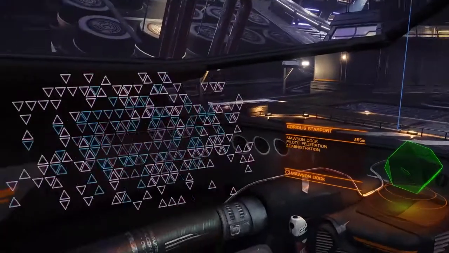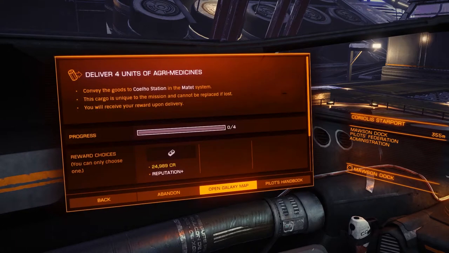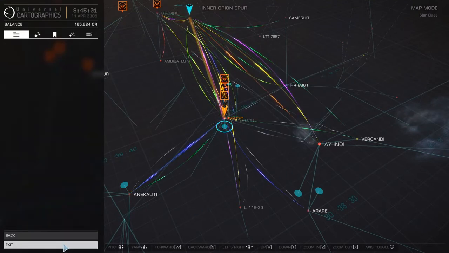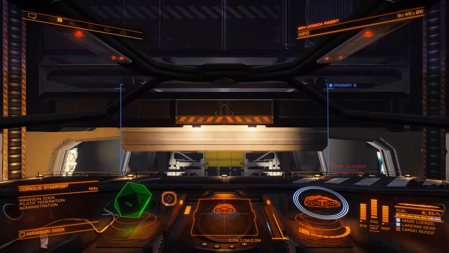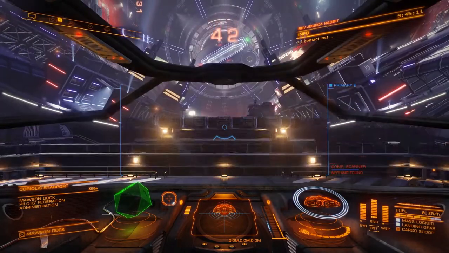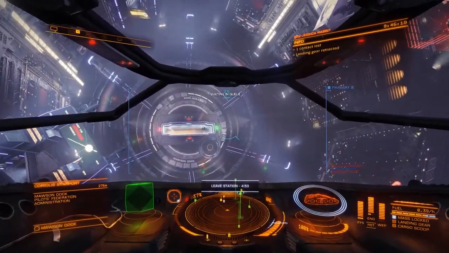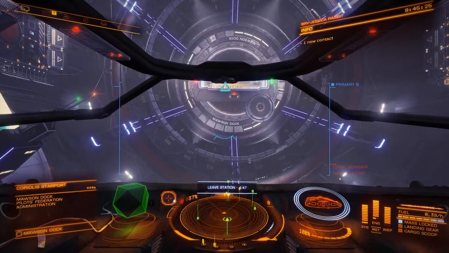I'm going to go to the galaxy map via the transactions. And we can just set our location straight away using the linked circles. Let's get out of here. I've still got all the launch-time Sidewinder. As you become a more experienced pilot, you'll be able to just fly straight out of the slot. But for now, let's just use the auto launch. Just enjoy the view.